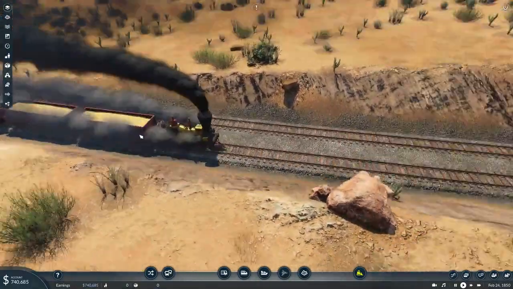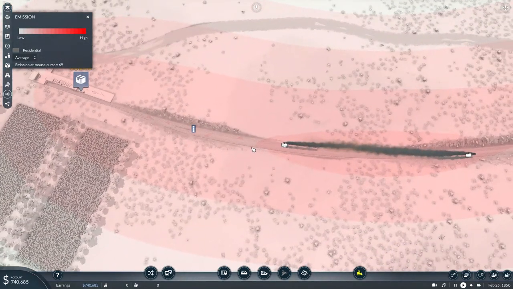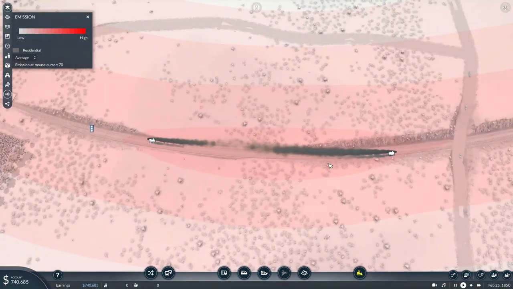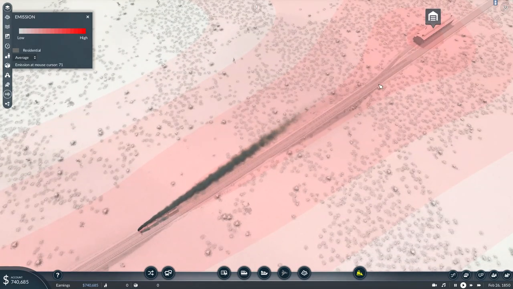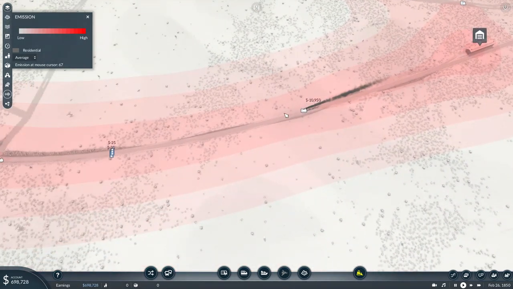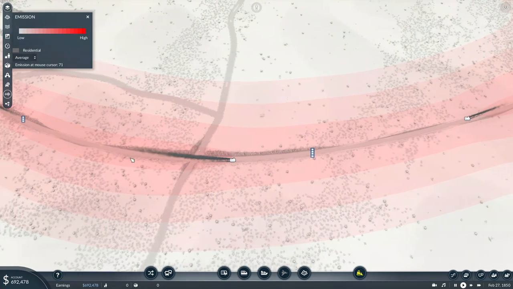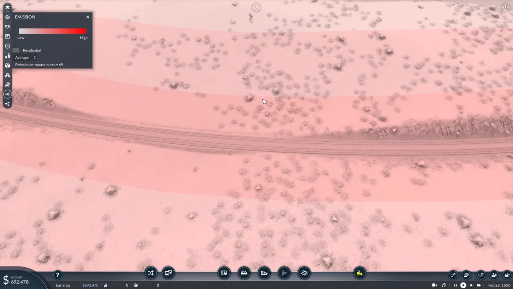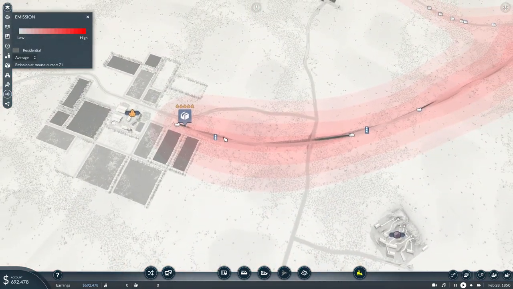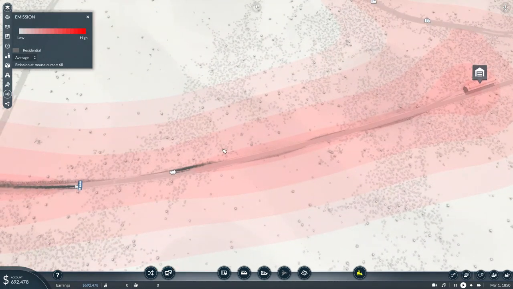Also, this is a good time to show you the emissions. If we now go into emissions, you can see how the emissions are around the train, but also where the train's been, there are emissions, but not as many. So this has left a trail of emissions, but you will see in the middle, it's starting to narrow because the two trains are gone. That's how the emissions work, which is pretty cool. You can actually see it tapering off there as well.